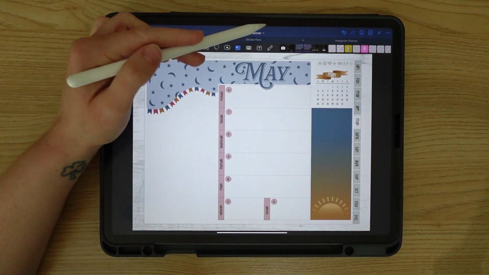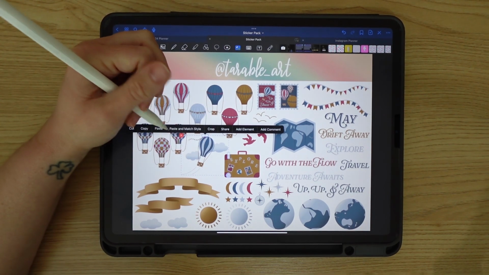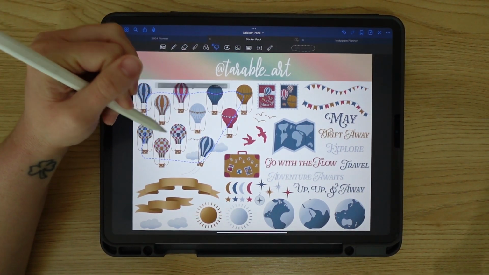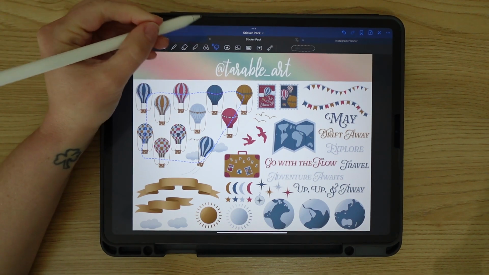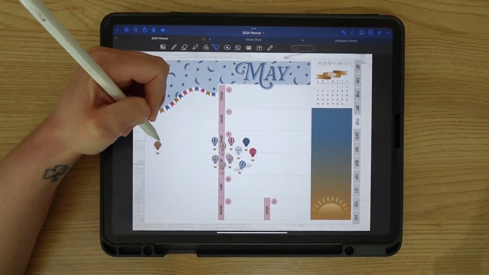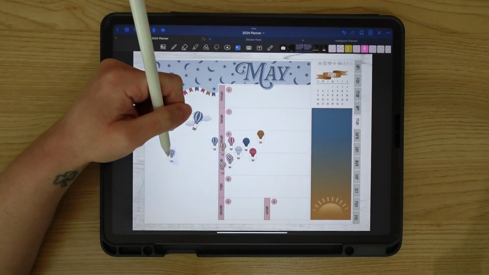I do need to find more of a way to bring this pinky purple color in there. So I think what I'm going to do is I am going to just take a bunch of these because this is the whole theme and they're so cute. And I'm going to copy these and paste them over here. So I'm going to use the image tool for this because it's going to give me lots of freedom.